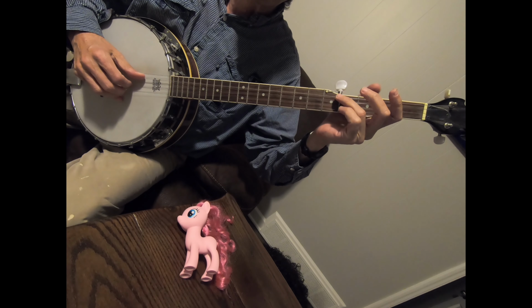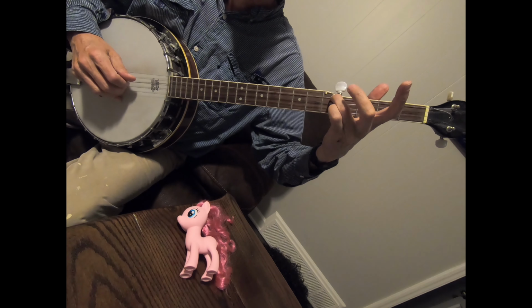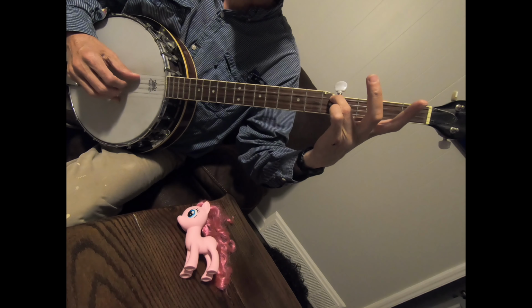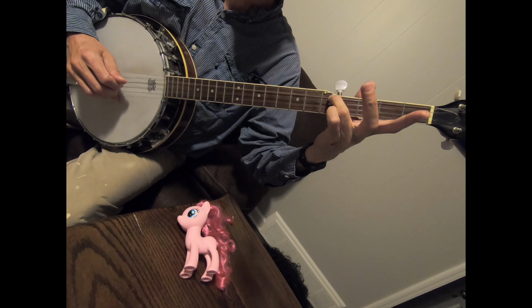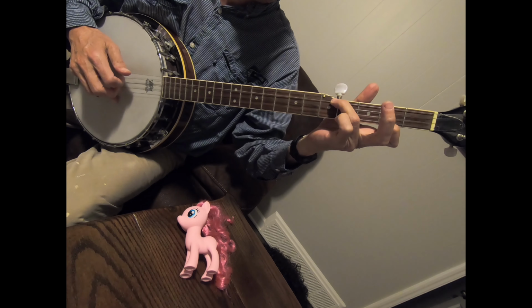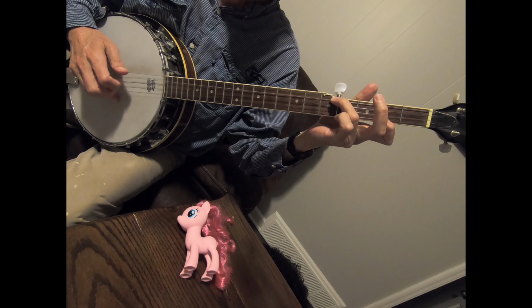The first phase of the song also has that same chord progression. So you start off with this G. Now the melody can be played several different ways on this G. I'm holding this G note down on the fourth string, but you can just go 1, 2, 3 open, and then hit the second fret on the first string, which is the E note.